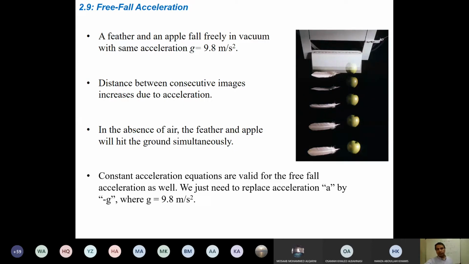In a lot of other books, you will see that they consider G for the object falling towards the ground as plus 9.8, and if the object is going upward, that is minus 9.8. Okay. So it is just the convention, but whatever convention our book, Halliday, Resnick, Krane, which we follow as our textbook, is telling us, once we make this convention, we should be consistent for all the parameters that we are using.